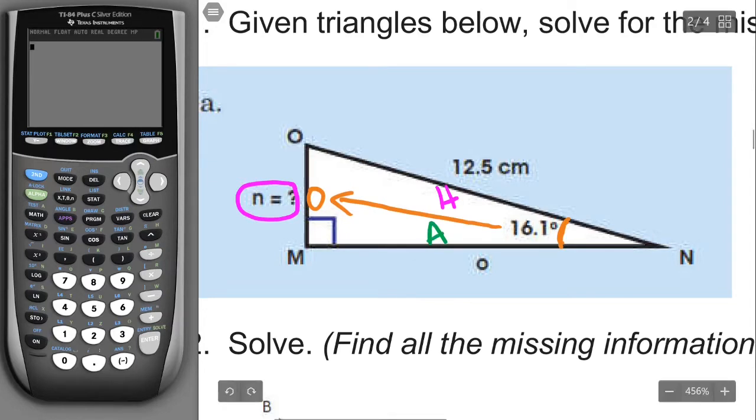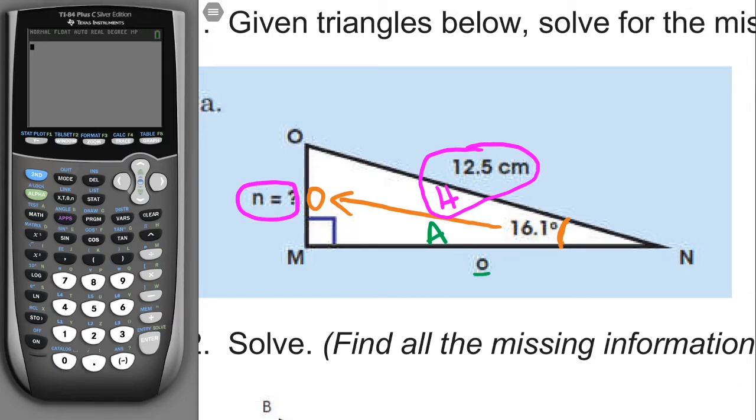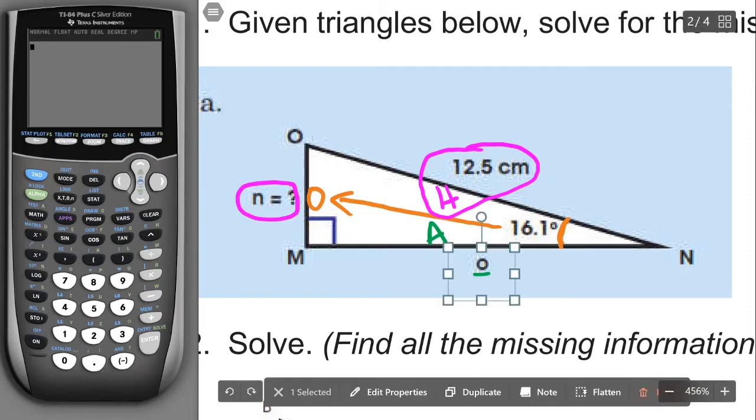Now, there are two sides that we care about here. The hypotenuse we have to use because it's the only side length we know. We don't know the O down here, right? I don't know what O is. We can't find it either because we don't know N. We don't know this side over here either. So the opposite side then we also are going to use because that's the one we are trying to find. We need the opposite side because that's the thing we are solving for, which is N. So our opposite side is N.